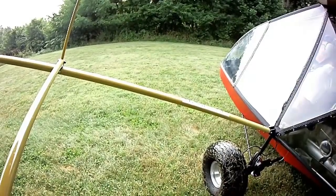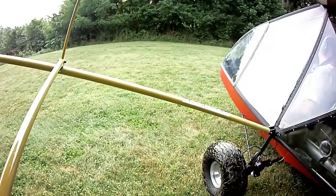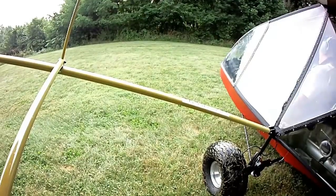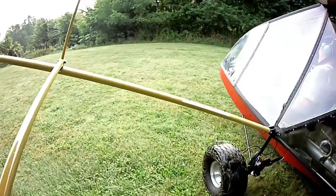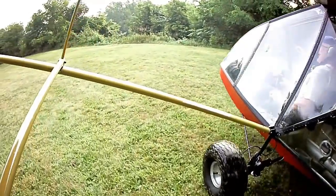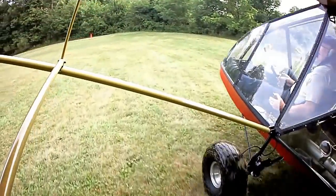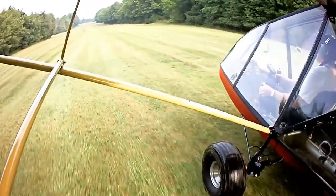Mayfield traffic, experimental 312 Delta Juliet Ultralight is departing on runway 27, Mayfield. I don't hear anything coming back. Okay, so now my engine is right up to the top of the green, and I'm going to go ahead and go. A little bit of flaps. As soon as I get off the ground, I'll take them off.